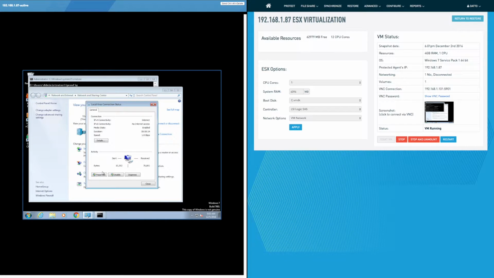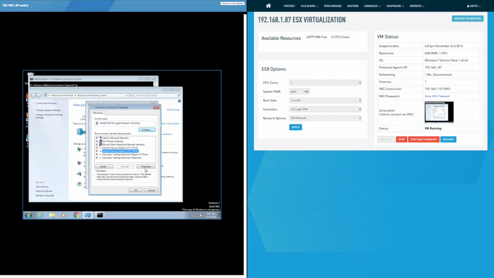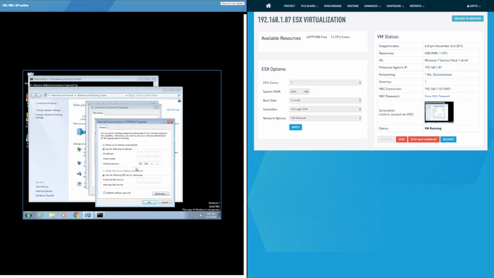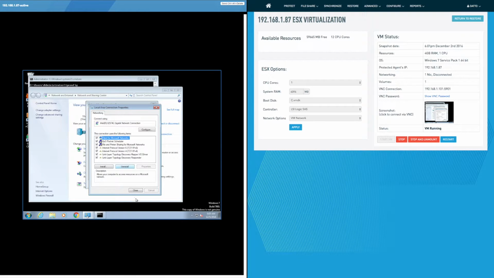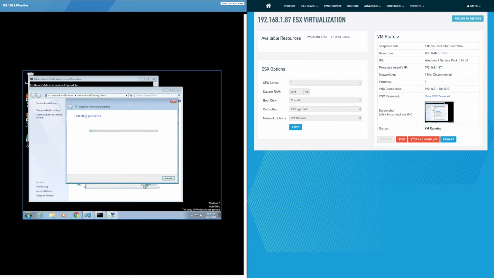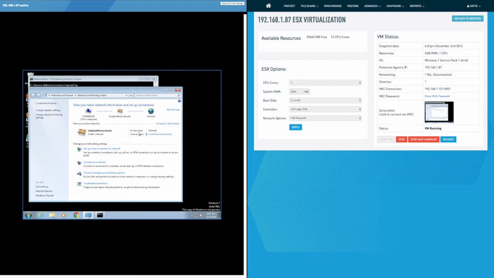I'm going to go ahead and change that to statically assigned. And this subnet is actually a 252. And we can validate those settings. I'm going to remove any other adapters that are unneeded. Close and double check. It'll verify. We've got still connectivity. We see that there's connectivity.